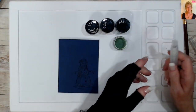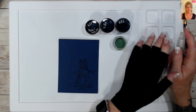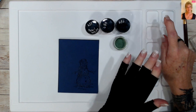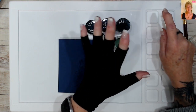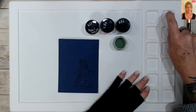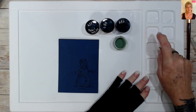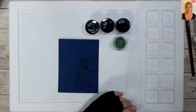So I'm going to take a little bit of water. And I usually put the water down first before my powder because it's a really fine powder. And when you go to spray water on it, it kind of goes poof. So I'm just going to put a little bit of water in my wells here. I should have filled up my water. Let's go with those four.